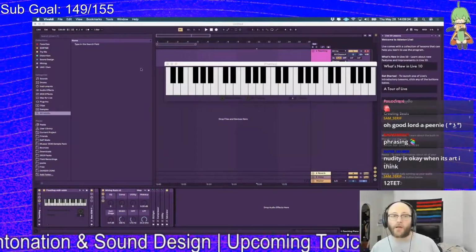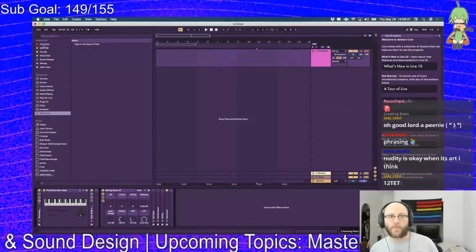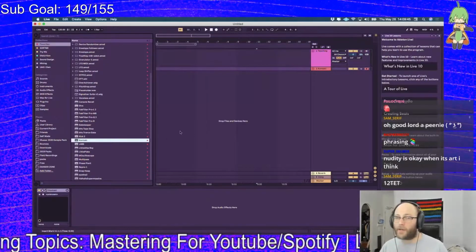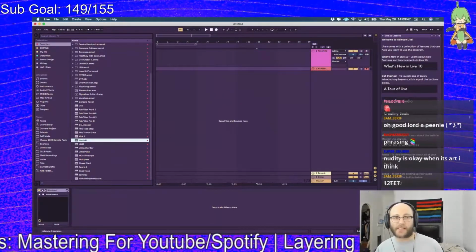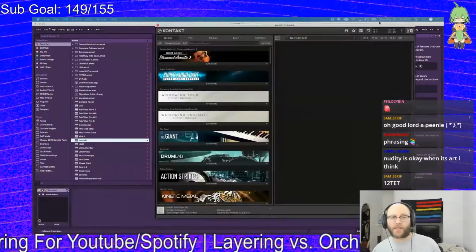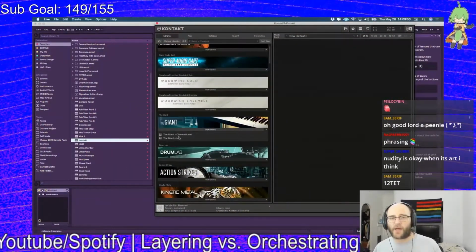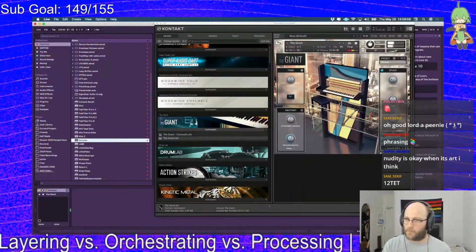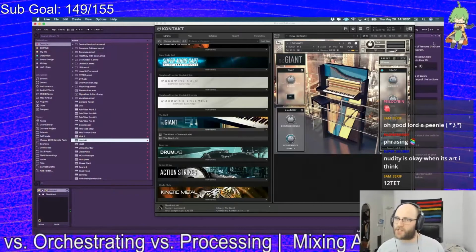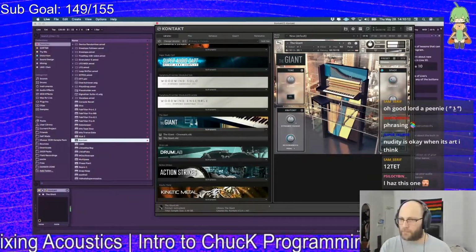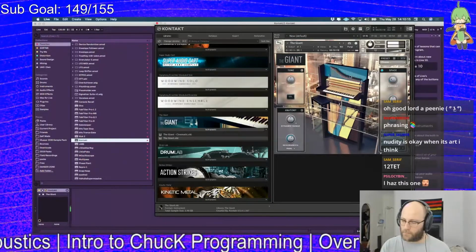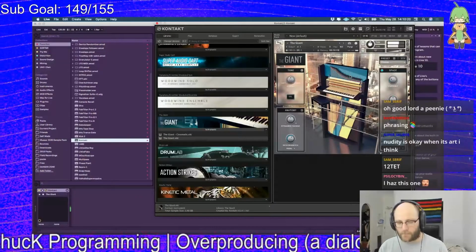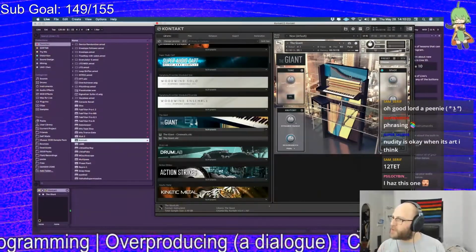Now, I'm going to load up my trusty friend Kontakt. Kontakt is a sample library and a sampler that has a lot of extended features. It's really useful for things like this. I'm going to grab this piano called the Giant. It's just a nice little piano. Sounds pretty much the same as the piano we just used. Each note is the same. It's all going to sound the same.